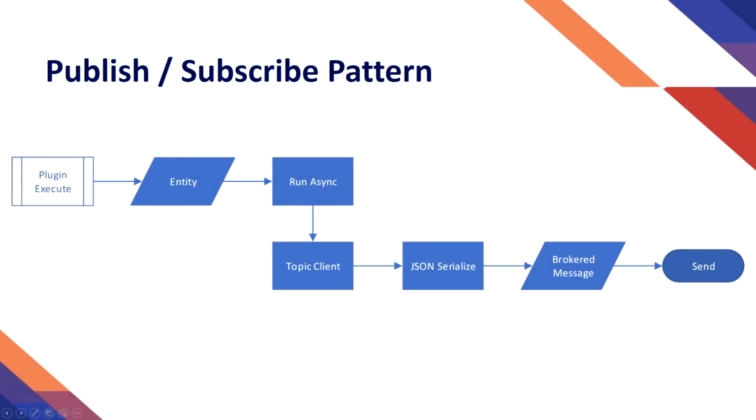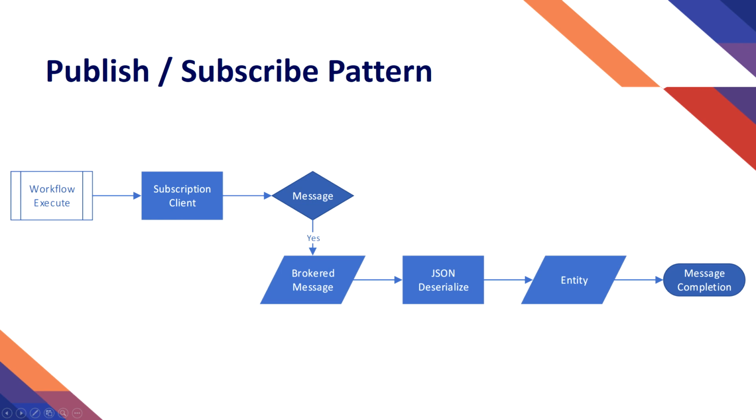Now, let's think of a plugin in your CRM solution. You want to send a message to the bus, and then the bus will dispatch the message to any other system that is subscribed to receive that specific message in a topic. So you will create a client to the topic, which is your connection to the service bus, serialize the message, typically in a JSON format, although not necessarily, and wrap it as a broker message, which means it will be taken care of by the enterprise service bus and sent to destination.